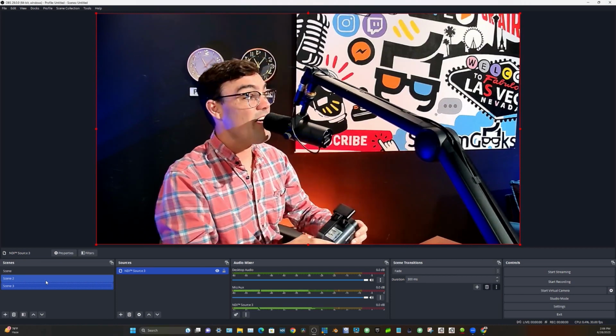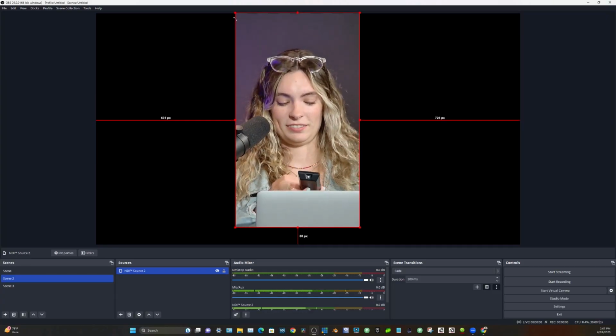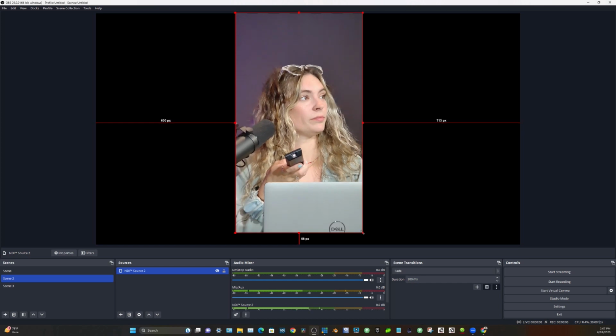And it has 12x optical zoom. So you can zoom this camera in from up to 25 feet away, which is about 7.6 meters, and capture a head and shoulders shot of someone. Actually, Lindsay, just to support me here, can you do a quick zoom in and out? Yeah. And just to give these guys a quick example here.